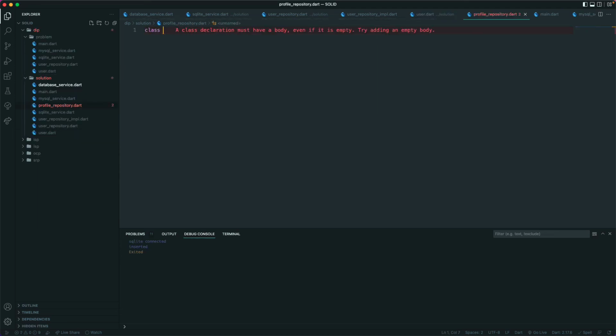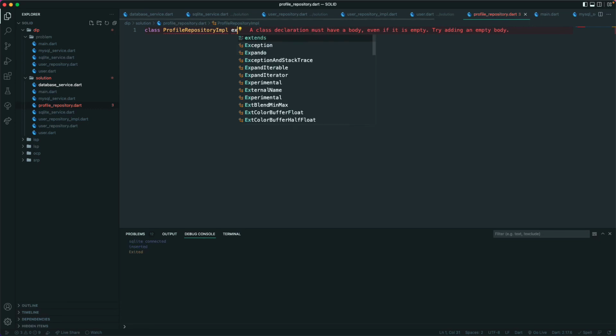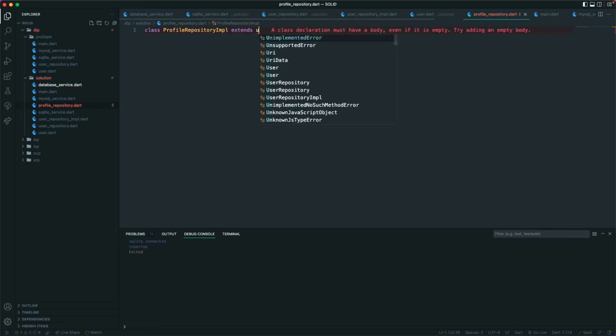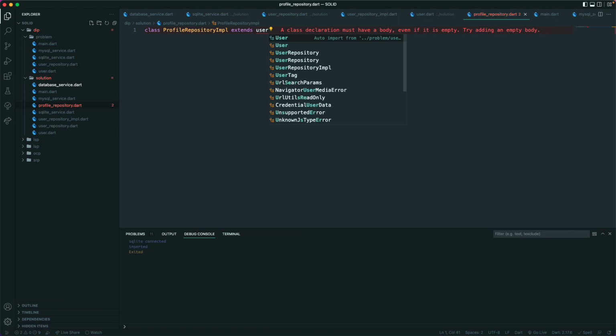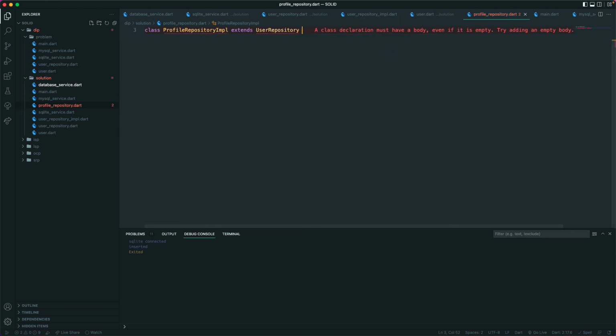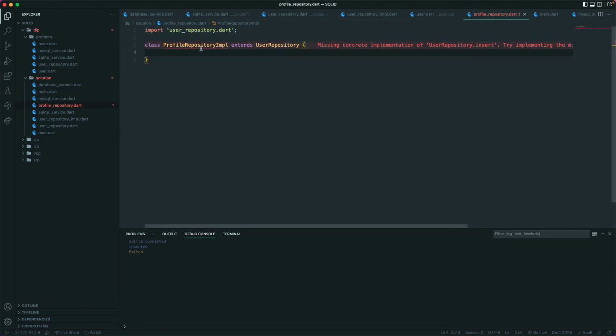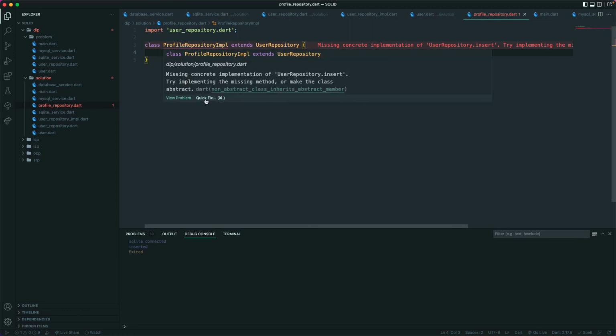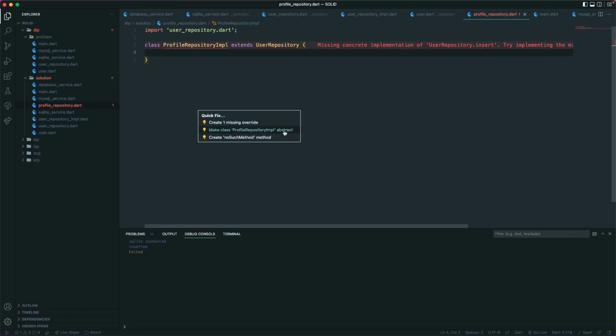So class profile repository, and let's call this one the implementation, and that extends from the user repository that we have. Let me have that implementation over here.